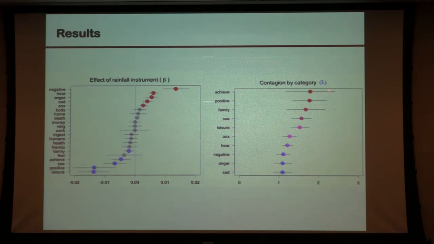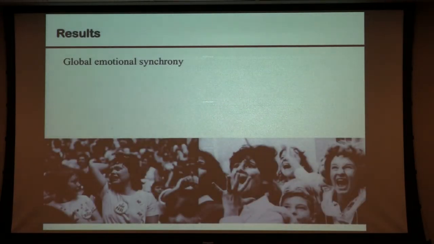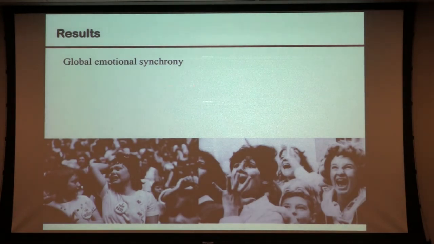And the contagion effect, lambda, is between 1 and 2, meaning that it's 1% additional. So every additional negative post generates between 1 and 2 negative posts elsewhere, in another city where the effect of rain was not present. Okay, that's an important factor. So this shows that there is global emotional sympathy in the social network. Maybe not at the level of Beatlemania in the 60s, but a little effect is present.